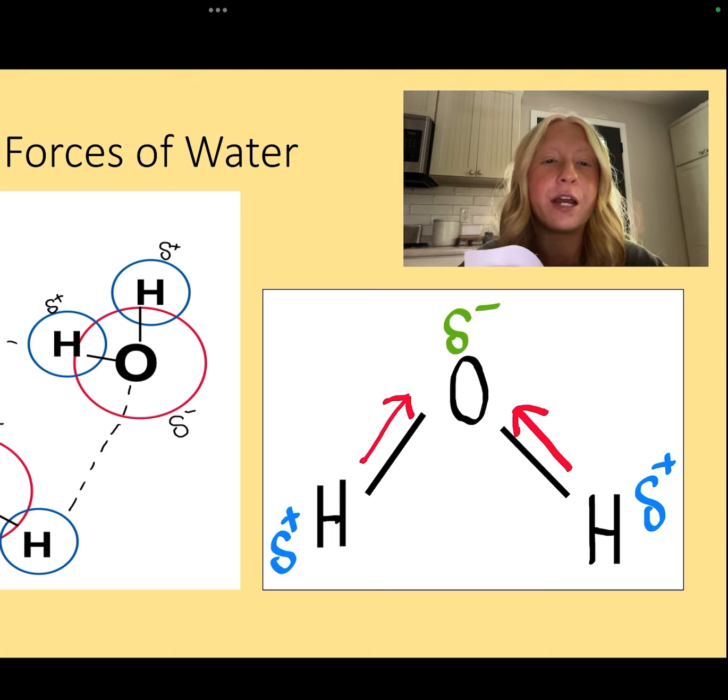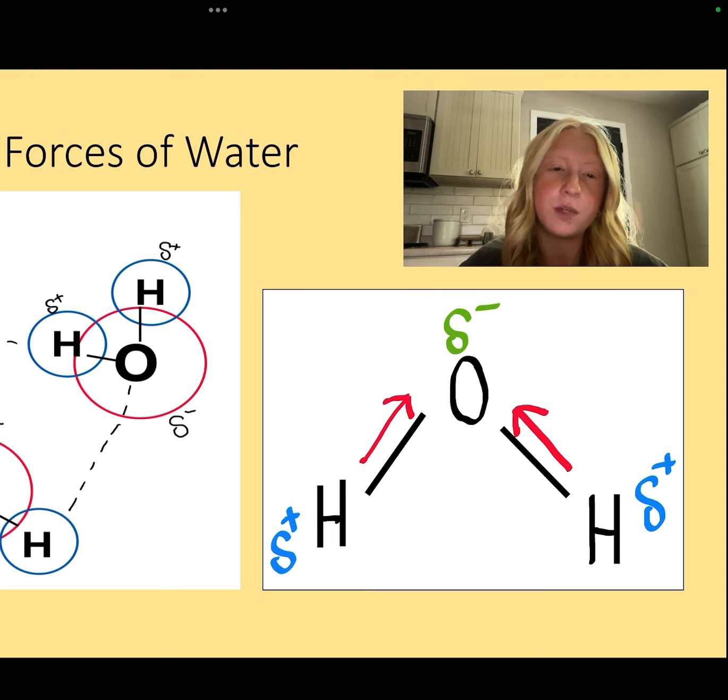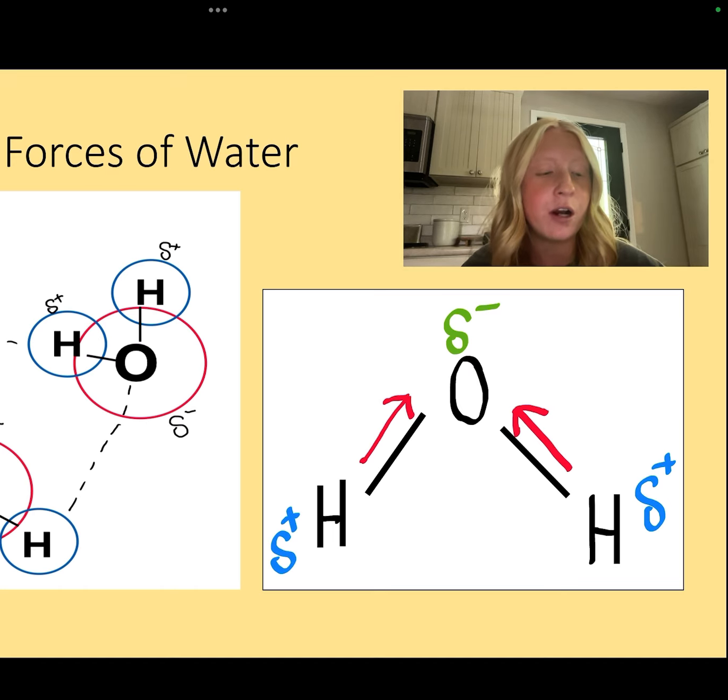Now I'm going to talk about the intermolecular forces of water. Since polarity of water is understood, we can now look at the intermolecular forces of water. Look at the image on the left. Because water is polar and has a slightly negative end, oxygen, and a slightly positive end, hydrogen, it can readily attach to other water molecules and form hydrogen bonds, which are represented by dashed lines. Think of magnets. The negatively charged oxygen on one water molecule wants to attach to the positively charged hydrogen on another molecule.